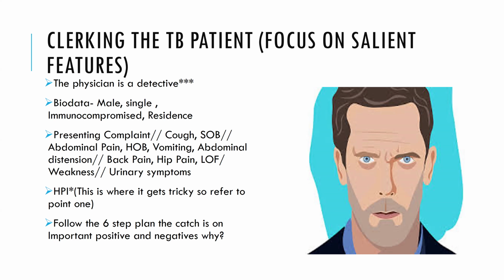You'll find a guy telling you how they live in their plot, and you wonder, no personal space at all. Most of the time you'll have a presenting complaint of cough or shortness of breath. But you might also find somebody who has abdominal pain, hotness of body, vomiting, and abdominal distension. Which kind of TB do you think that is? Catherine Olga, please tell me, which kind of TB would present with abdominal pain, hotness of body, vomiting, and abdominal distension?